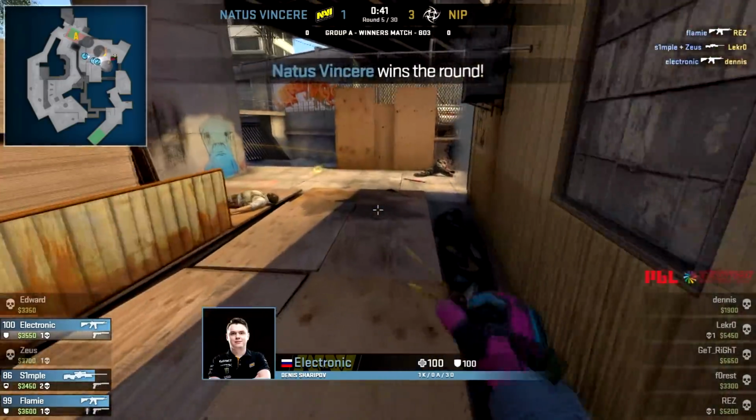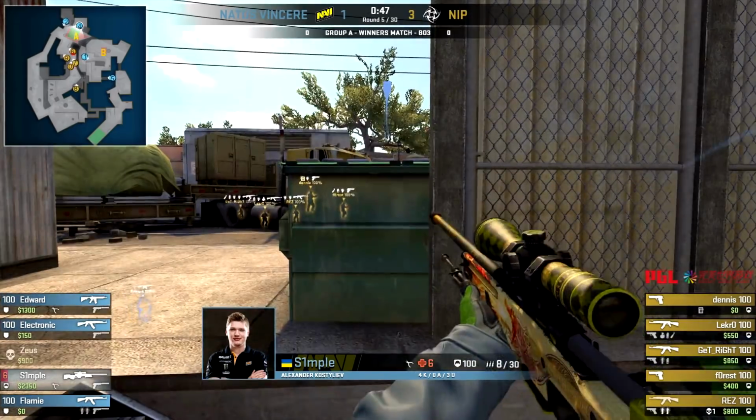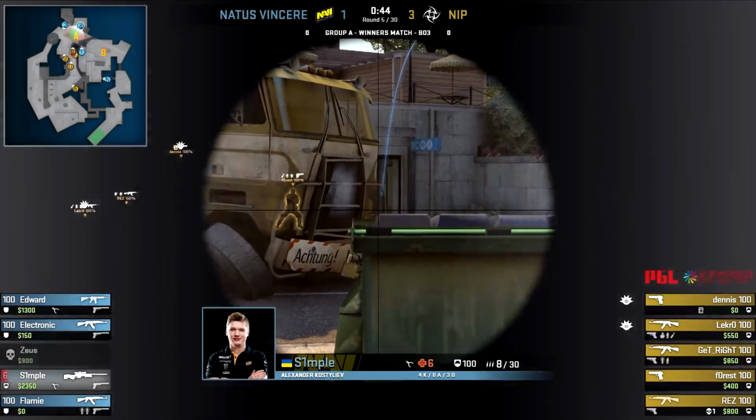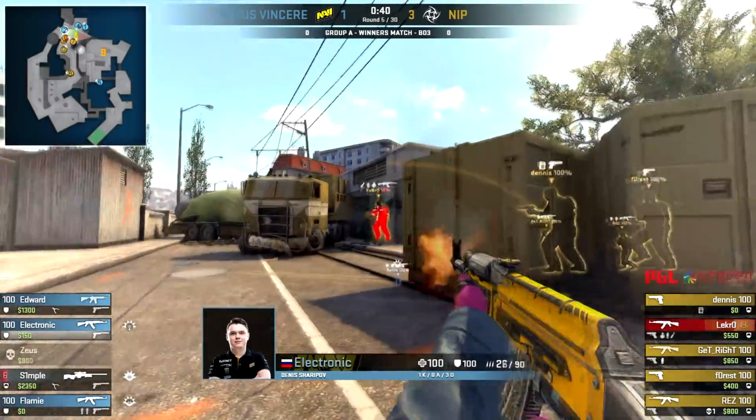But Dennis is now alone, and now he's gone. Smoked like a kipper. And Simple with just 6 HP. It's so scary. Anything will kill him right now. He's going to have to be flawless as NiP decide to rush into the bomb site.